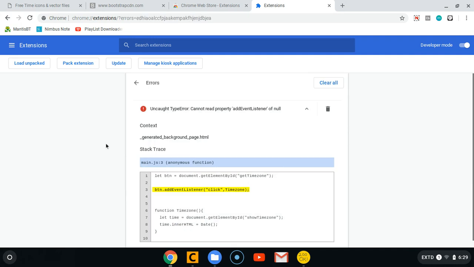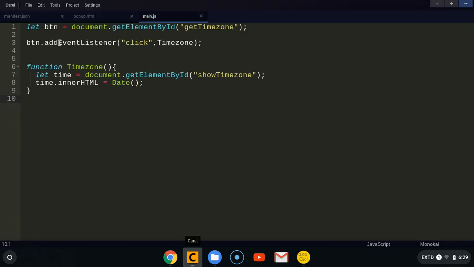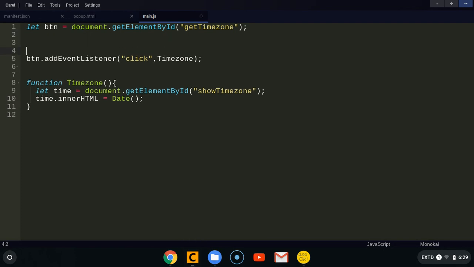Oh, we're having an error here. Aha, this is the error that I was talking about. So what we need to do is put this in an if statement. We want to check if it's not null. So if btn is not equal to null, then we run that code inside.